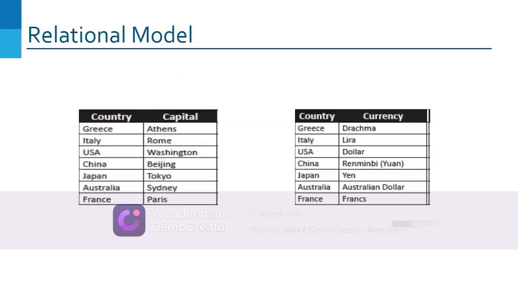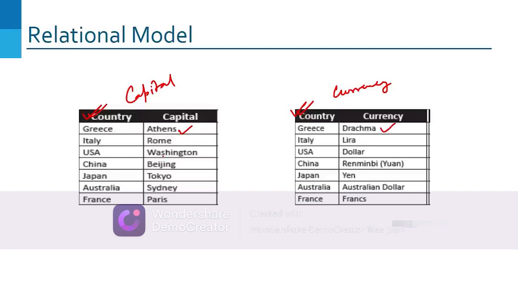Let's take another example. We have two tables again, country and capital, so let's say this is the capital table, and this one is country and currency, so this is the currency table. As you can see, country is a common column in both the tables. If I ask which capital and which currency is used in Greece, then it's Athens and drachma.